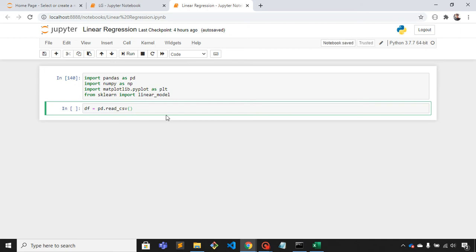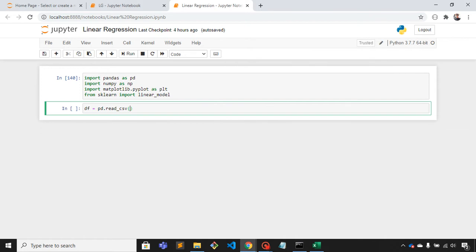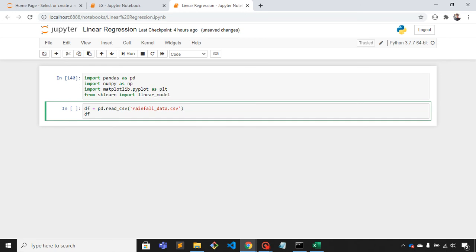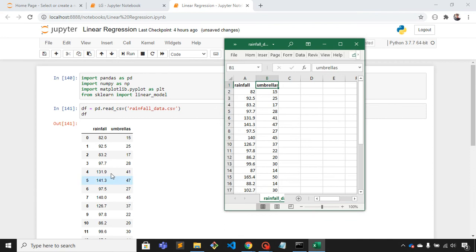Since this Jupyter notebook and this dataset are in the same folder, I just need to type the file name here, which is rainfall_data.csv. Now if I print df, you can see this is the output, and this is exactly similar to the dataset.